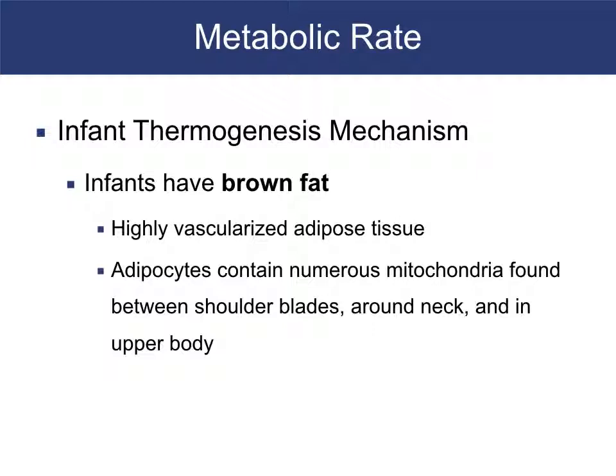The last thing is that kids have brown fat. Brown fat is not really brown fat. What it is is fat tissue with lots and lots of little blood vessels running through it. So it's highly vascularized fatty tissue. And the reason it's back here on their back mostly, it has lots and lots of mitochondria. It's usually found between their shoulder blades, around their neck, and their upper body. And this brown fat can generate lots of heat very quickly to warm babies up on their own. This is about the only defense they have. Brown fat is usually pretty much all gone by 6 months of age, so it's something that only really helps them for the first few months of life. Brown fat, something to know about.